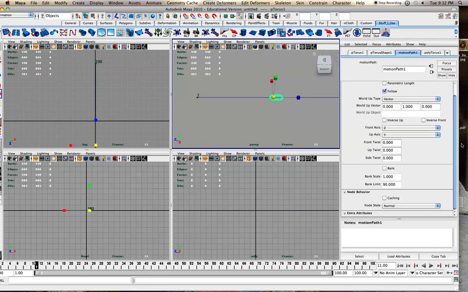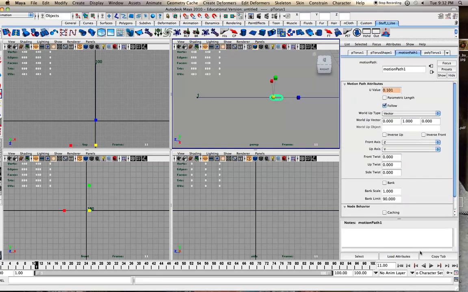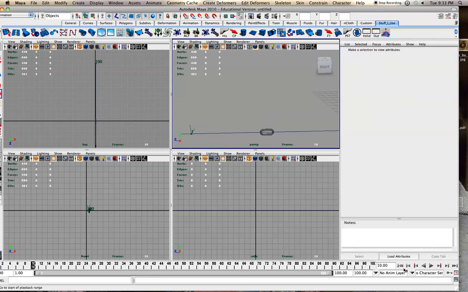We go in here, motion path. Set it to the start, front twist, key that at 0. At 100, we want it rotating 90 every frame, so let's do 9,000 and set a key for that. Now you can see as we go through, it's rotating every time, and it'll be exactly up, just like that.